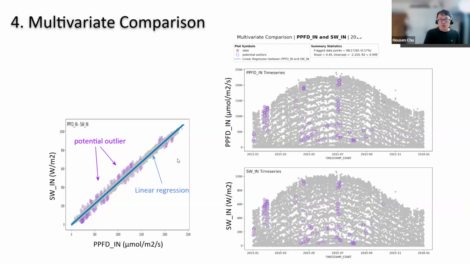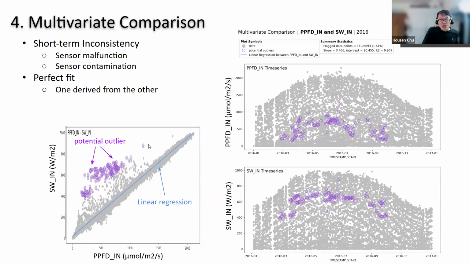So moving on. So far we've been using mostly just one variable to do checking. The next one will be the multivariate checking. In this case, we're using shortwave incoming compared to PPFD, the time series for both variables here. And we plot them. This is 1 year of data. Then we plot them against each other. By nature, there will be some points a little bit outside of the relationship, right? So we call them potential outliers. That doesn't mean they are wrong. The way we do the check is we flag the points relatively outside of the regression line. But it's not an issue here.